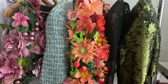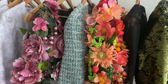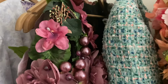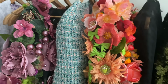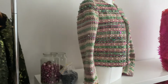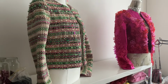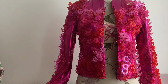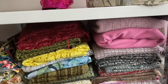So last week there was an episode where I watched the movie 13 Going on 30, and as I was watching it, it was kind of like a commentary, but I also said maybe this inspires this. So it was a little bit vague, and I've still got a rack of half-finished things that I also need to finish. But we'll make a few things from start to finish this month as well as finishing all those. I'm working on the hot pink one at the moment, which is just fabulous, and it is actually inspired by this movie. I'll point it out as I go along, but here we go.